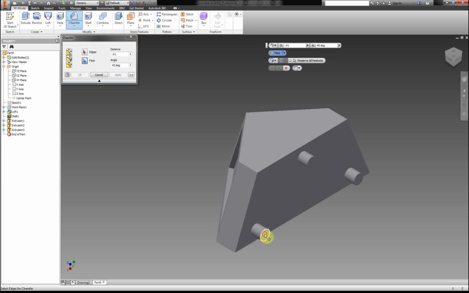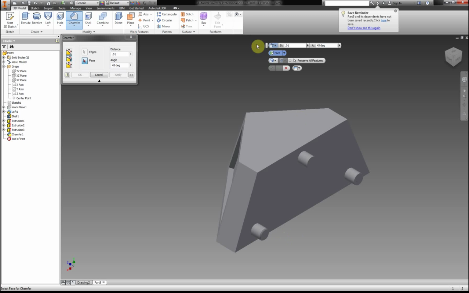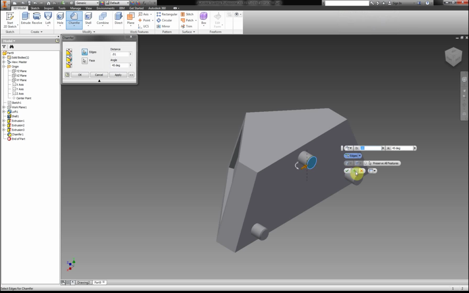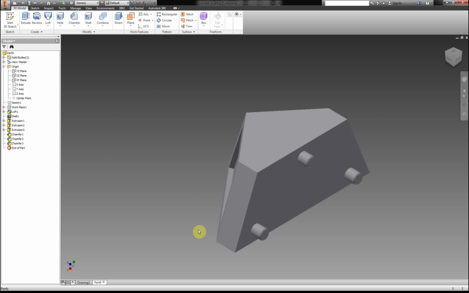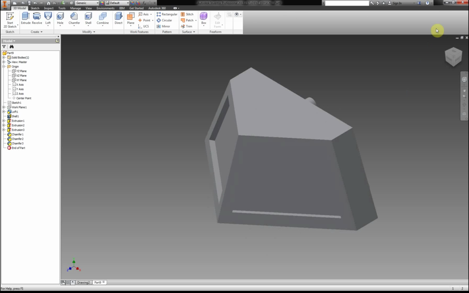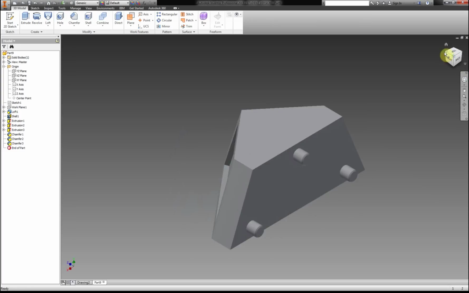So what we need to do is click on the face and click on the edge. And then we can click the plus on here so we can add in another one. And we can click plus, and then we can add in our final one, and then we can click the check mark, or you can click OK over on the pop-up. Either one's fine. Right, and now we have our cow catcher. So it's all set and ready to be attached to the train.